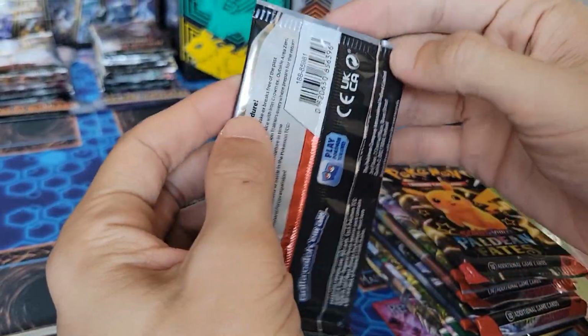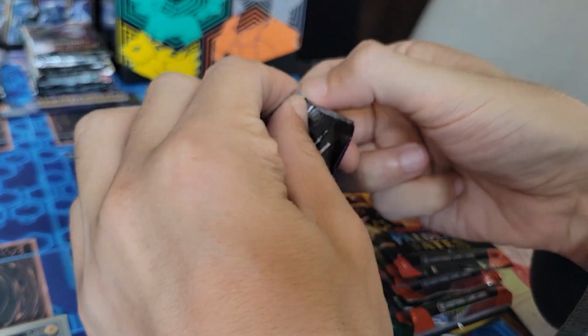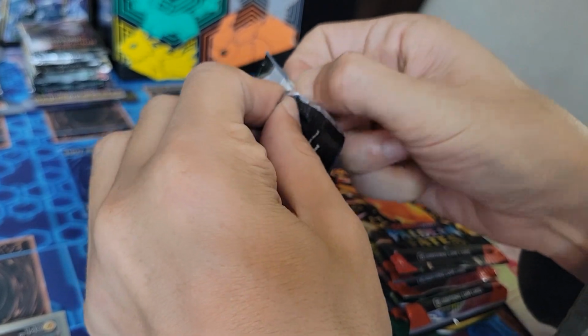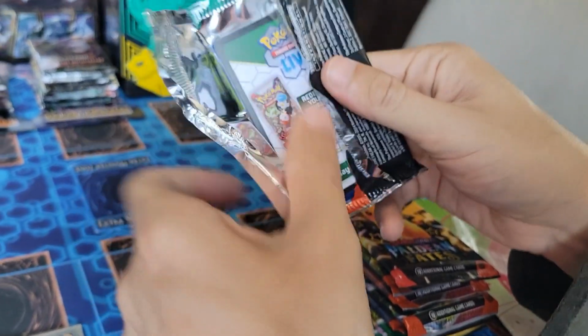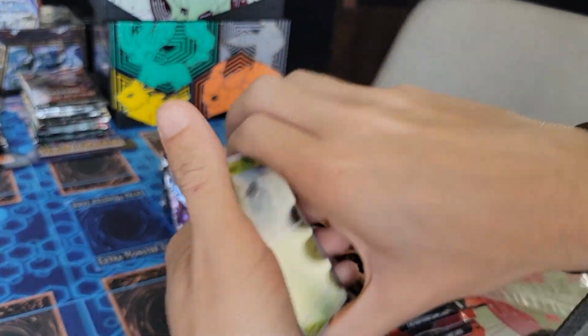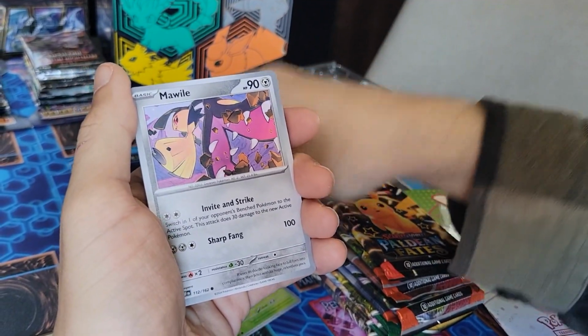And that. Yep. Alright. Got Temporal Forces, guys. We're starting off hot. Hot off the press. Kinokuniya. Come on, make me some magic. Temporal Forces. I want to see what this set's all about, guys. Got the Pineco, this guy, yeah.